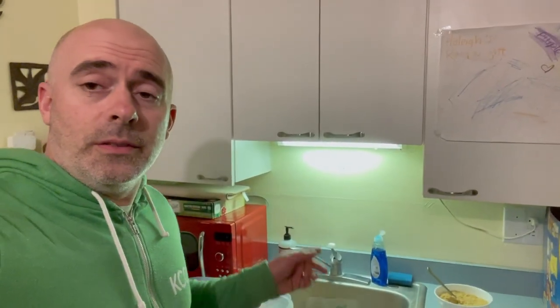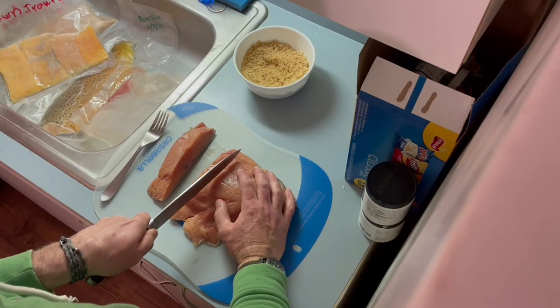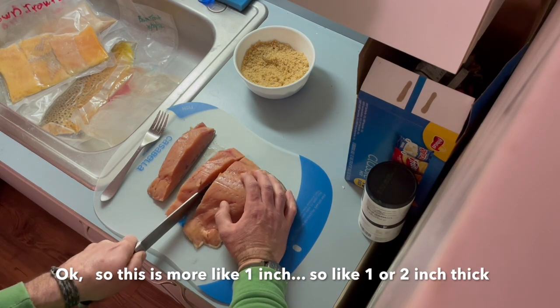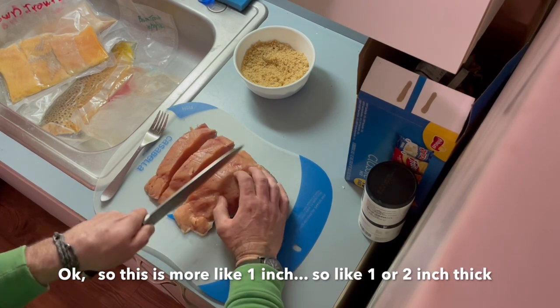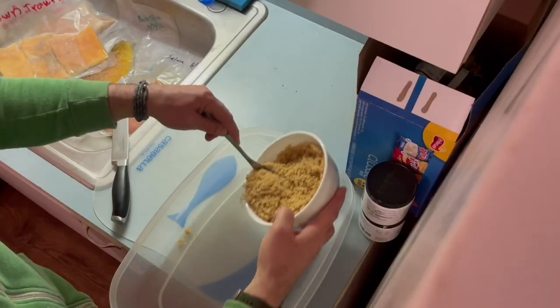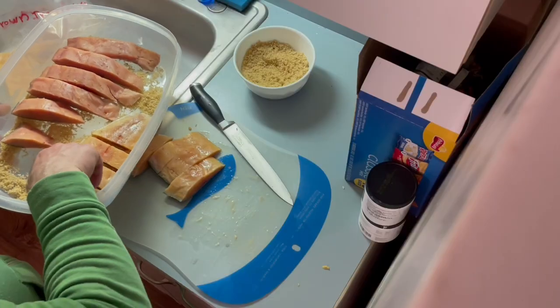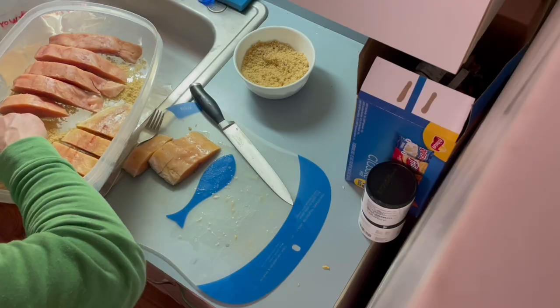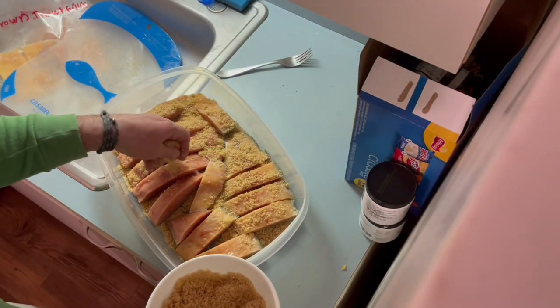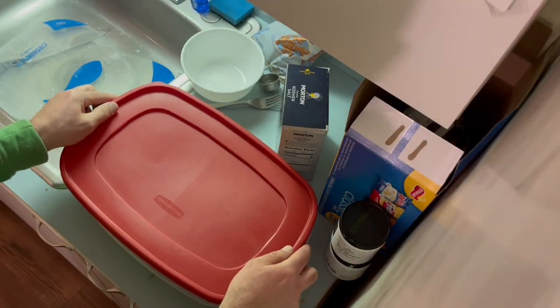First thing I have to do is take the fish out of the vacuum sealed bags and get them cut into portions about two-inch strips, so they get a nice coating of brine as well as a lot of surface area for the smoke once we get them in the smoker tomorrow. We're going to cut that up, lay a thin layer of the dry brine into our plastic tub, stack a layer of fish skin side down, then put more brine over the top, then another layer of fish with more brine on top. Cleanup time — this is in the fridge for the night.